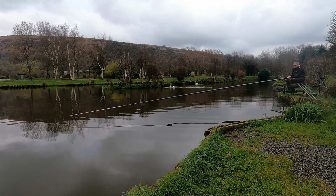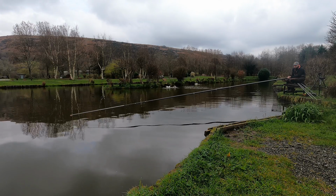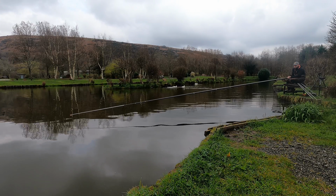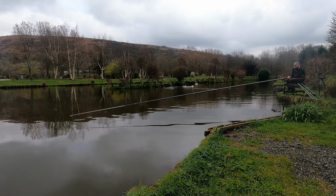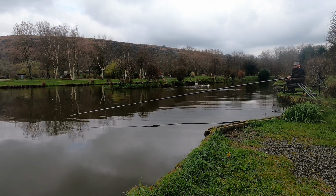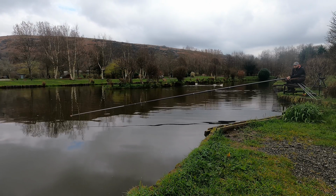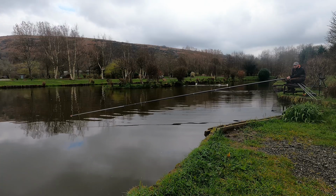So let's see, if we've fed this line a couple of times, hopefully there'll be a fish or two just mooching about there. But it's not going to be too long before we hook a carp. But again, I'm just going to sit nice and tight, wait for those clean, fired under bites.